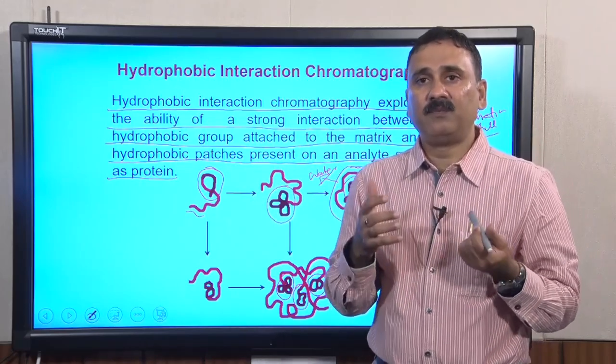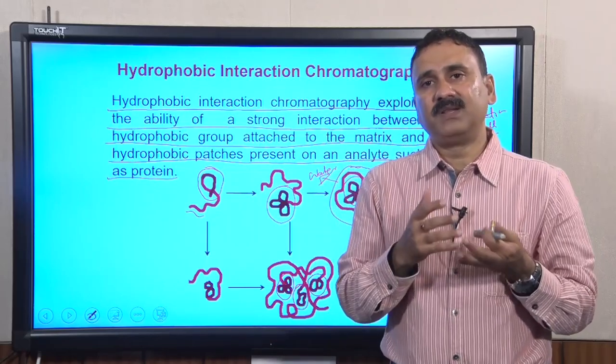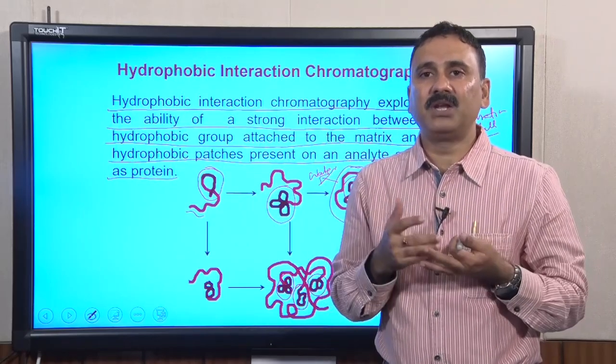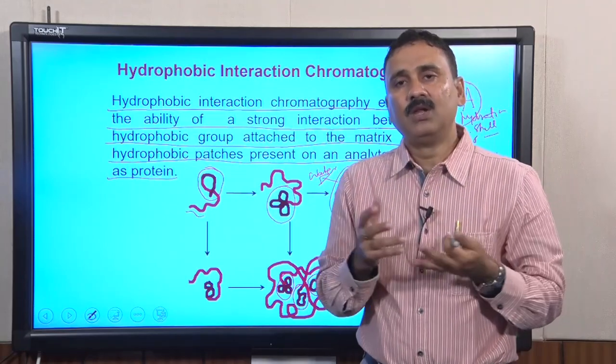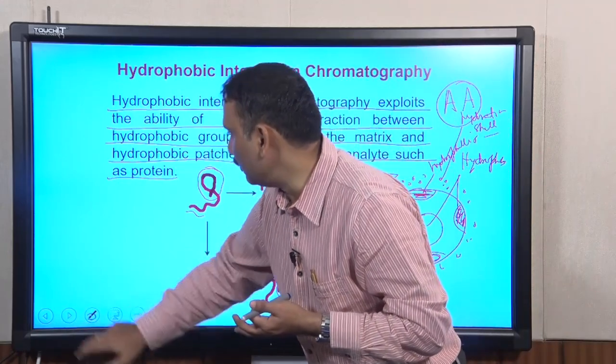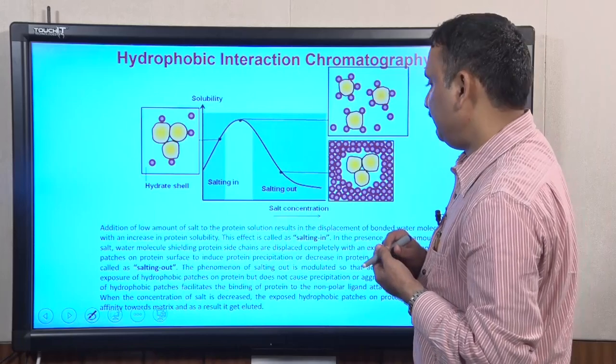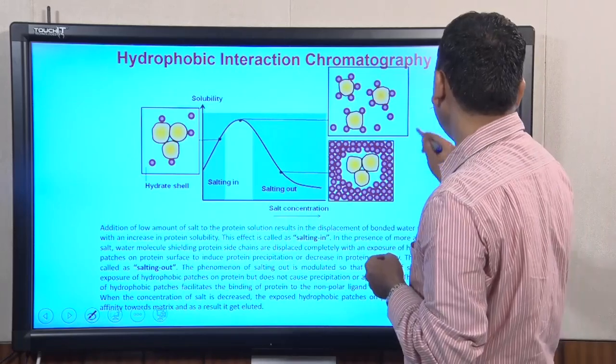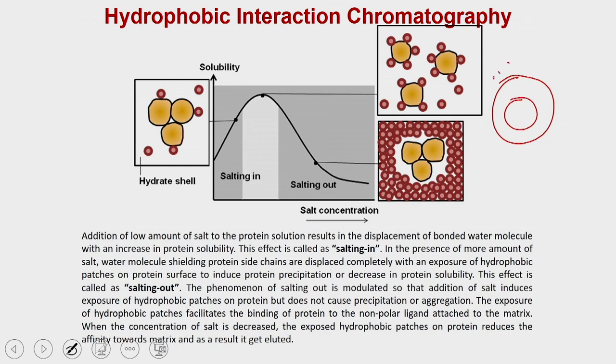So to achieve this task, the first thing is that you have to remove the hydration shell, in a milder way, so that you will be able to have access to the hydrophobic patches. Now, let us see how you can do that. So, you can imagine that you have a protein and outside the protein you have the hydration shell. This hydration shell, as I said, contains the water molecules. So, you know that the water molecule is going to have more affinity for salt compared to its association with the protein.